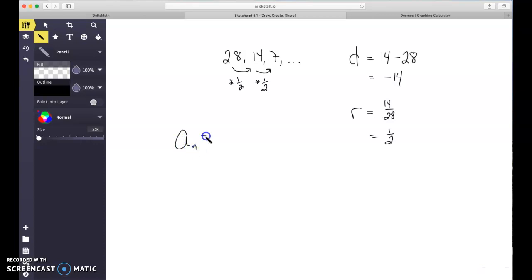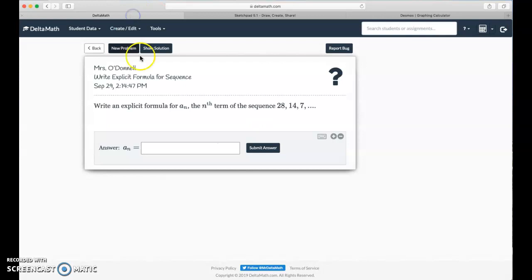We would do the same thing. It looks like Delta Math is still using a sub n, whether it's arithmetic or geometric. I like to use G sub n in class just so it's that extra confirmation. And we know in algebra you can change variables around, or you can change your notation around a little bit as long as you're consistent. So the main thing there is consistency. But for geometric, it would be a sub n equals a sub 1 times the common ratio raised to the power of n minus 1. So here it would be 28 times 1/2 raised to the n minus 1. We can go back and type it in.